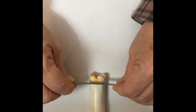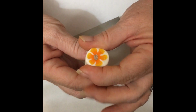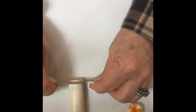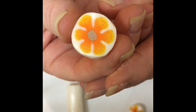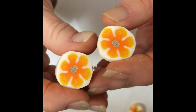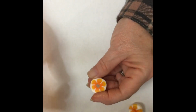Cut these ends off. Oh, she's really soft because I really squished the crap out of it. Let me just get this on my alcohol. Here we go. Now I'll put another slice through and see what happens. That was better. Much better. Looks kind of cute, eh? Can you see it? There you go. And there's our pretty little flower. Yeah, I think it turned out pretty good. It's going to be pretty on whatever I decide to put it on.